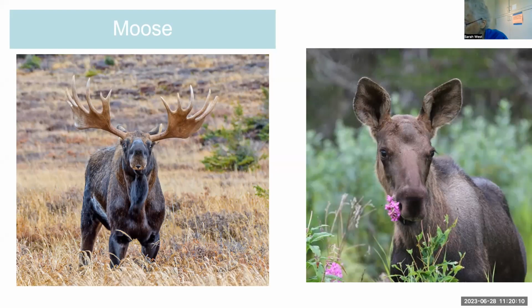And let's see what I find about moose. The bulls can be 1,600 pounds. The females are a mere 1,300. They're usually solitary, but in the rutting season, the bulls, and I'm sure you've seen pictures of this, really fight to have access to the females. The females give birth to either one or two reddish calves that they care for about 2 years. And then they're not very nice about getting their babies to grow. They drive them off. I thought that might be a good thing for humans too at times.